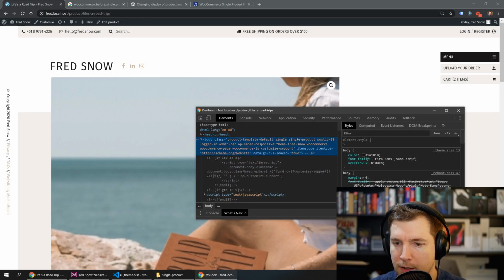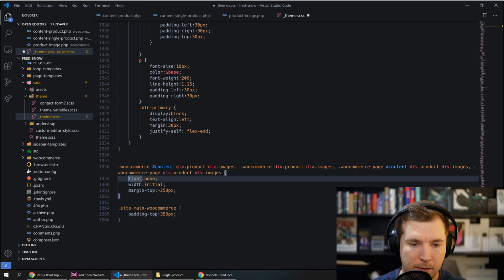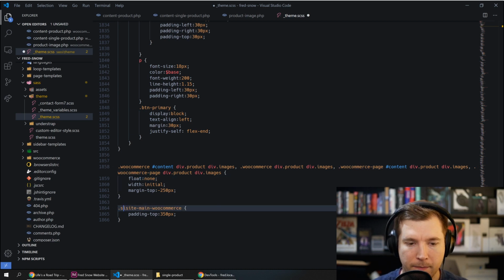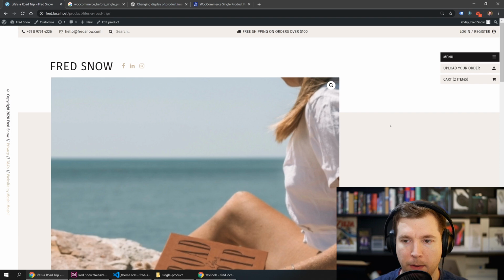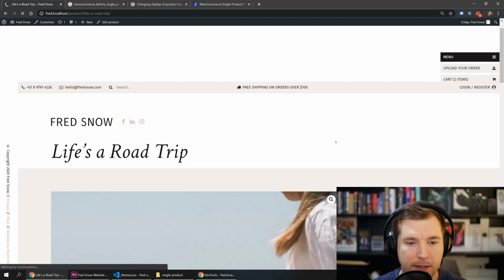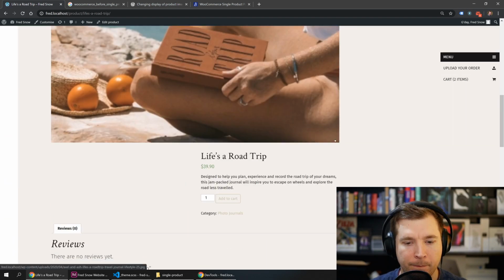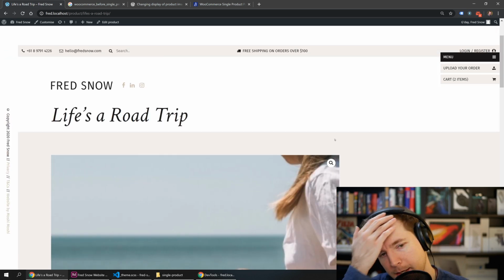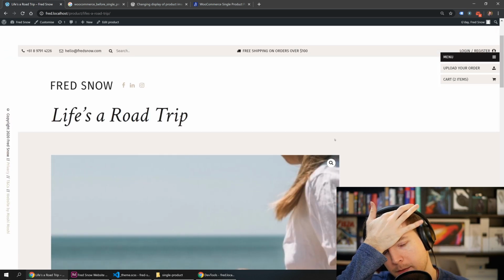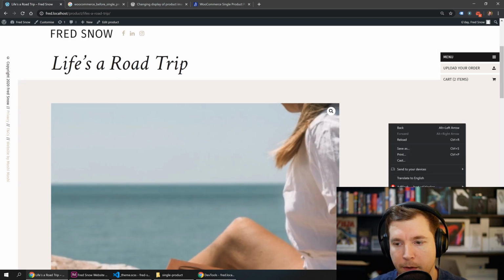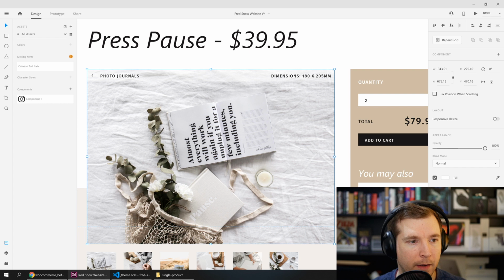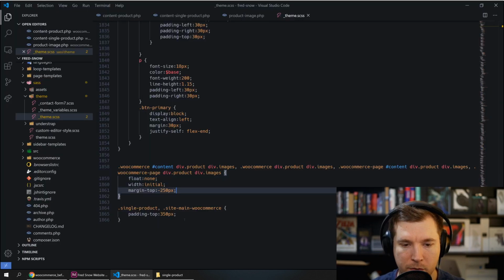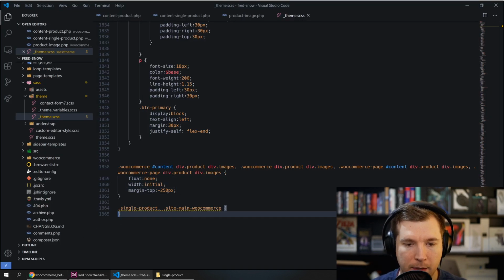So a single product. Let's put that in. Single product in here, and we'll pass in our class there and that should apply. So let's refresh that and give that a test. Great, so that is applying, but it's not exactly what I want because we're adding in that padding. It's not doing the overlap exactly how I wanted. So let's remove that for now.